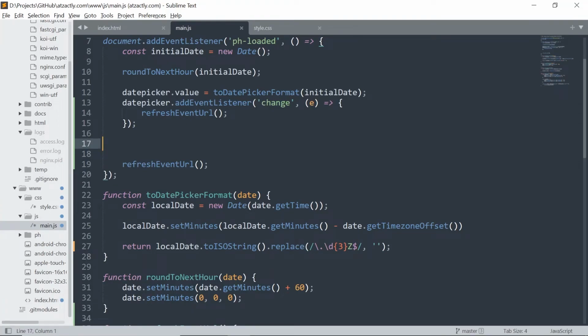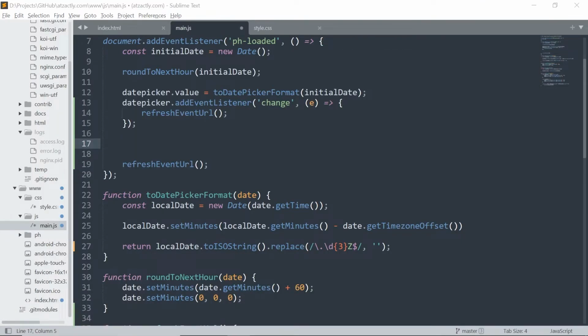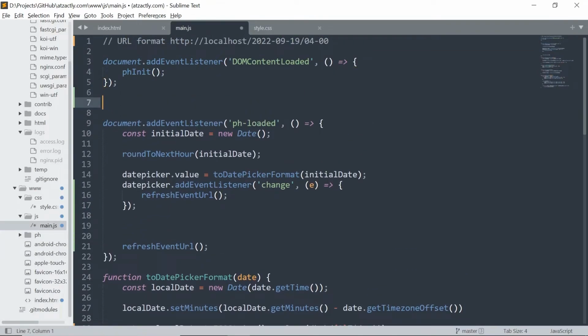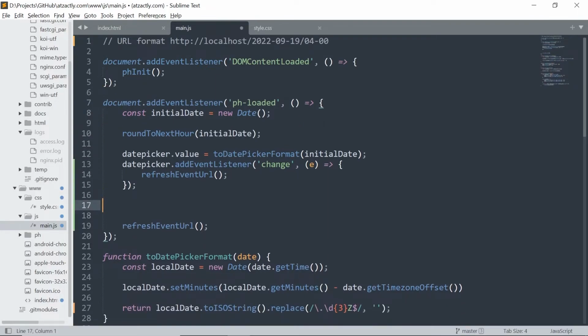Here's what we're going to do. We are going to see if we have a valid event URL. And so we'll use a regex for that too. We'll call this thing... Oh, how about this? Let's do this.